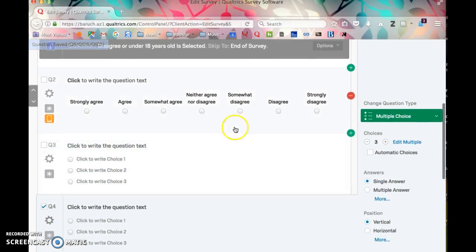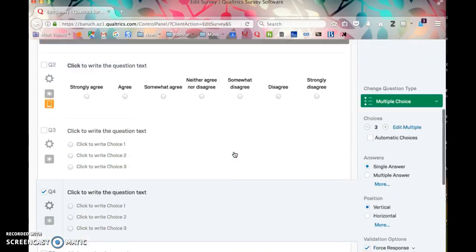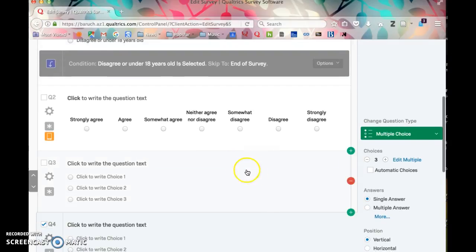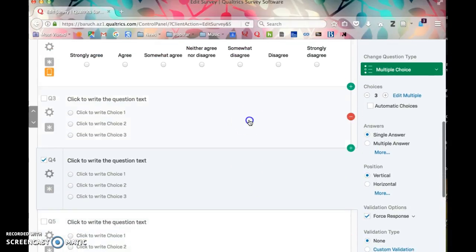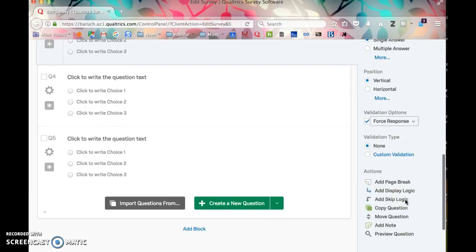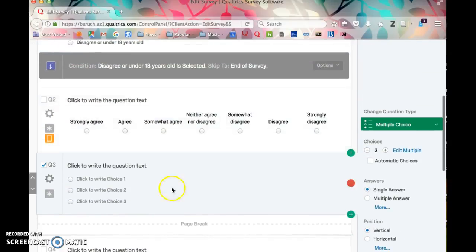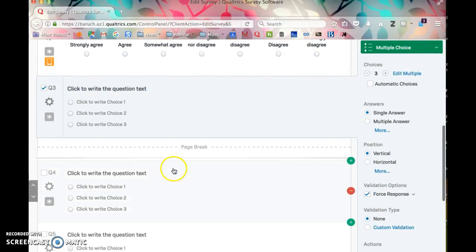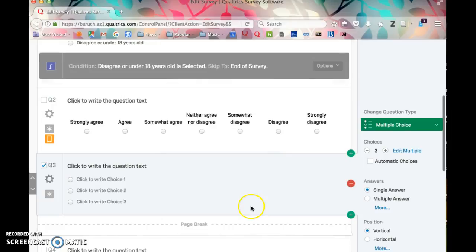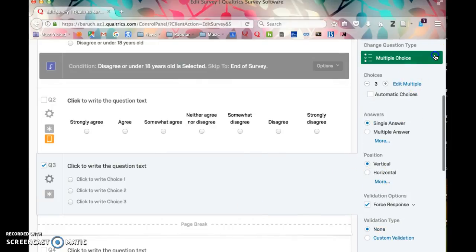Some groups might be using a timer. First thing about the timer is that it's based on the page, not the question. So notice here I have 4 questions. Maybe I want to split this up to different pages. So after this question, I want a page break. And so when it presents on the screen, it'll show these together, and then this will be shown on the next page. So if I want this timed on this page, I will actually add a timer.